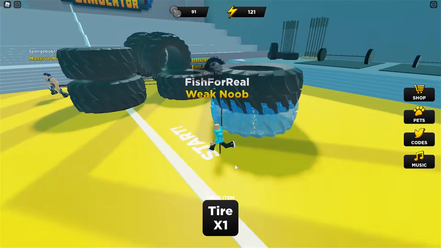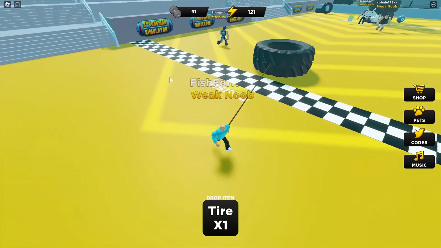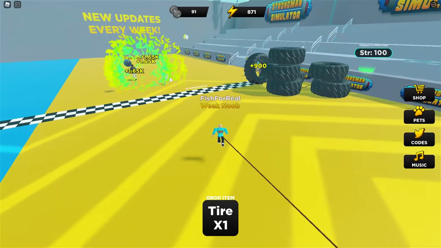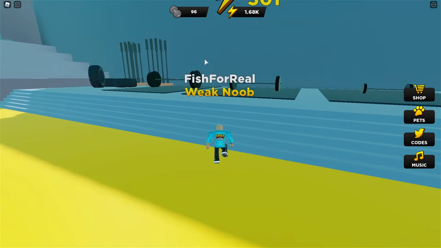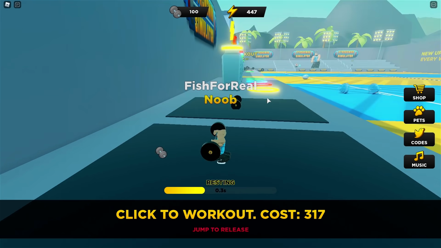So I think I need 100 strength to get into the next zone. Yeah, I need 100 strength to get into the next zone. We're almost there. Nine away. Oh, what is going on here? Everyone's come over to pull some tires. Hopefully, this is now enough to get to 100 strength. Let's have a look. Right, one, two, three, four. There we go. 100 strength.